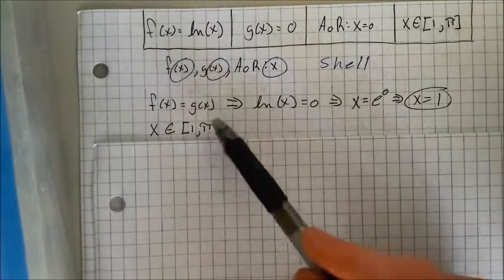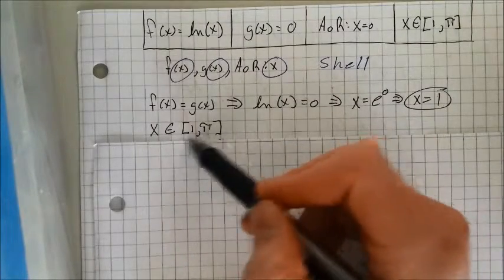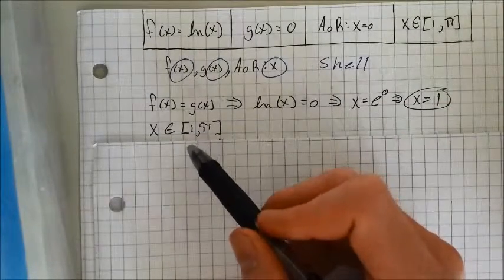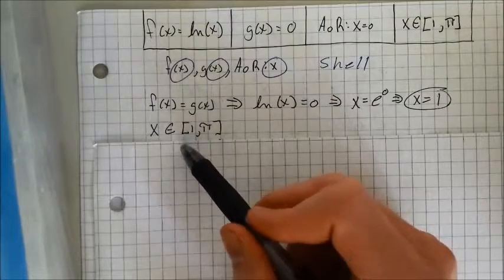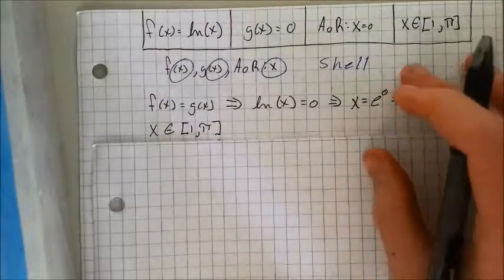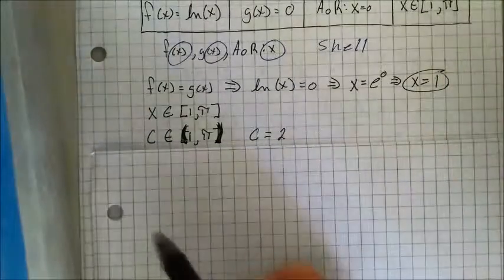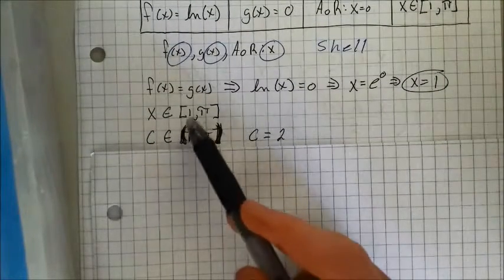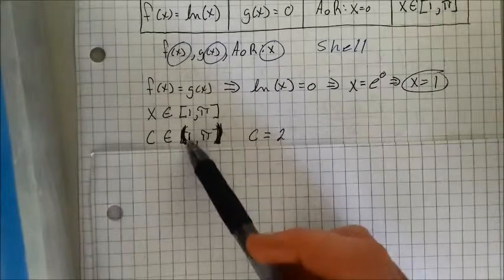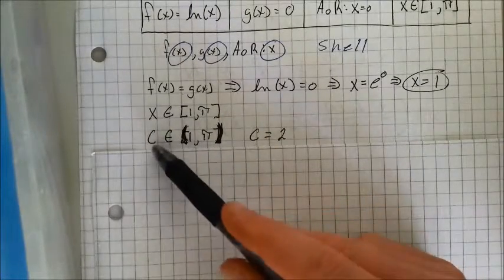And now that we have this, and we know that our domain is correct, what we need to do now is determine which of these two functions is greater given this domain. And we can do this one of two ways. The first way would be to use the graph of the two functions, but that's cheating, I feel. The second way is to look at it numerically, which is my preferred option pretty much any time it is an option. And we can choose some value c that is within this interval and not including 1 nor including pi, and I accidentally wrote the brackets there when I was writing this, so those are parentheses, just to be clear. And c just needs to be some value between there.